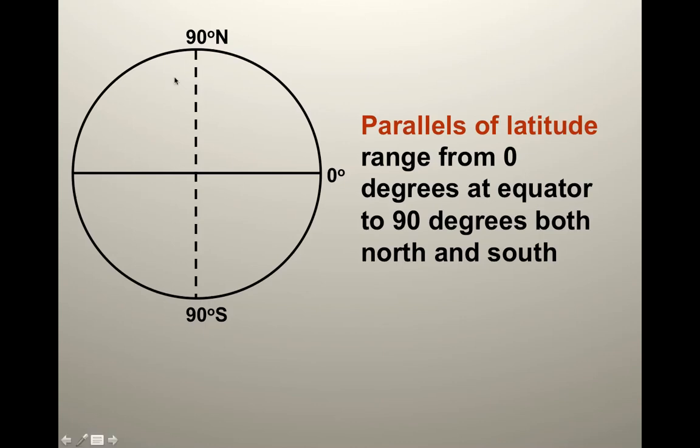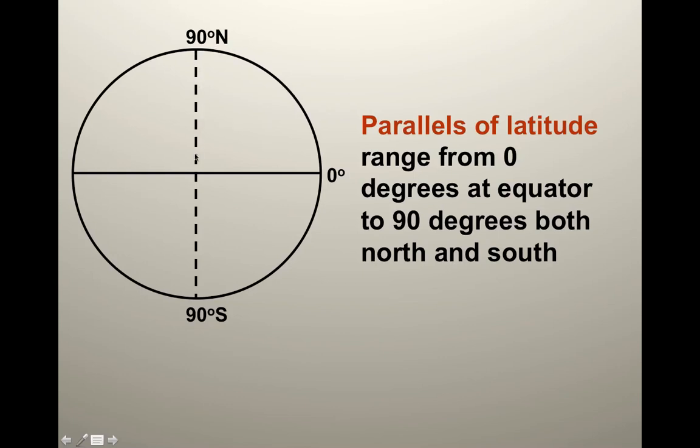Let's give you a quick overview. If you picture the Earth here, here's the equator. Let's say you have a line going through the center of the Earth at the equator. Then if you move up, let's say to 20 degrees north latitude, where the cursor is, and you run an imaginary line back to the equator like this, this angle would be measured at 20 degrees.